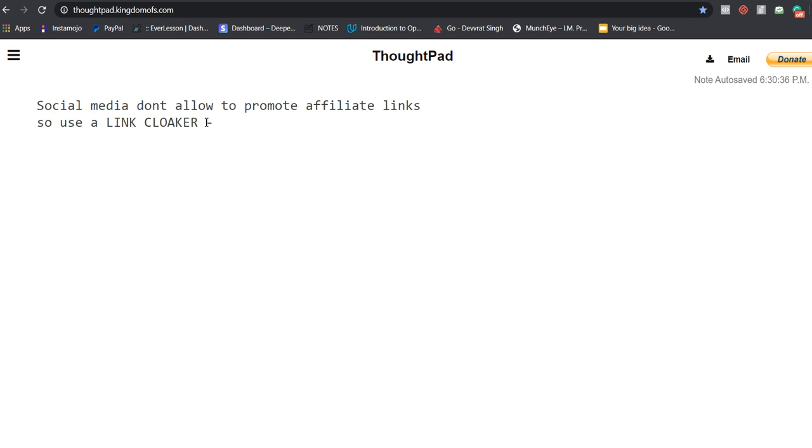What a link blocker does is give you another link, which you can post on your social media. You can use that particular link to share on any platform. You won't get banned or something. Again, in future videos, I will introduce you to some link blockers. But this is a very simple concept of affiliate marketing, and you must definitely know this, because the whole affiliate marketing industry lies on this one particular fundamental.